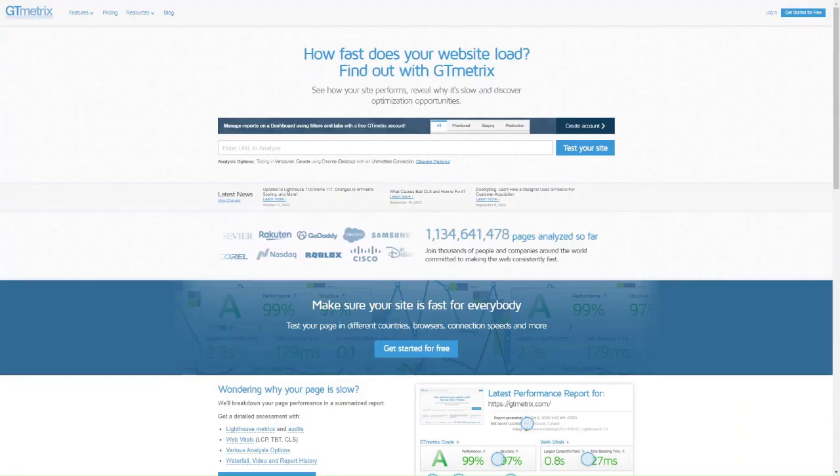So GTmetrix is a tool that we use to analyze the performance of our website, and it helps you improve the performance of your website as well. It will analyze your website's loading speed, size, and requests, and then provides you with a score and recommendations for improvement. It's really important to keep on top of your website performance, as that has a deep effect on your website conversion rate. A website that is loading too slow will cause people to log off before even going to complete the desired action. So making sure that your website performance is at its optimal level is really important, and to do that we use a tool called GTmetrix.